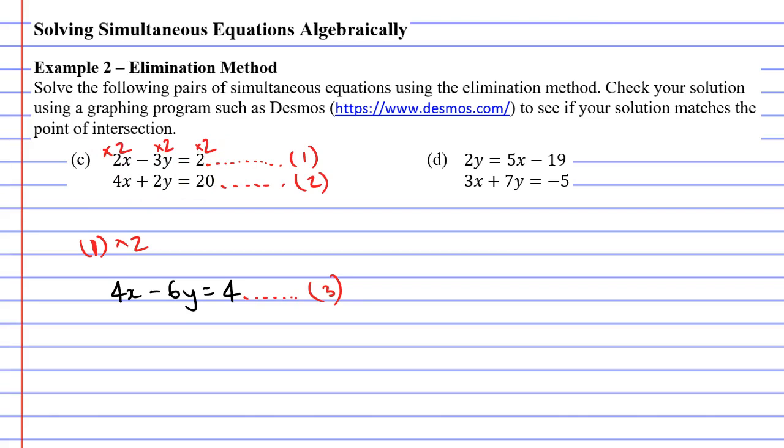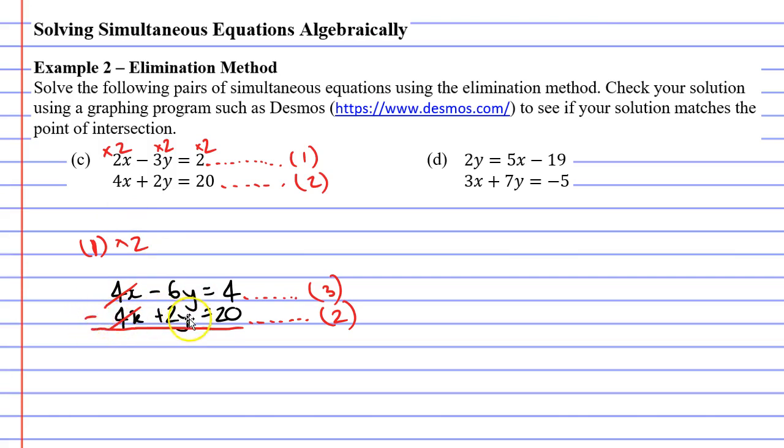What I'm going to do is write equation 2 below this. Equation 2 is 4x plus 2y equals 20. And I'm going to remind myself that this is just equation 2. Now the good thing is we can subtract these two equations, and the reason we can do that is because the x's have the same coefficient. The coefficient is 4 and they're both positive, meaning we need to subtract them. When we subtract them, the 4x from both equations will cancel, and then what's negative 6y minus positive 2y?